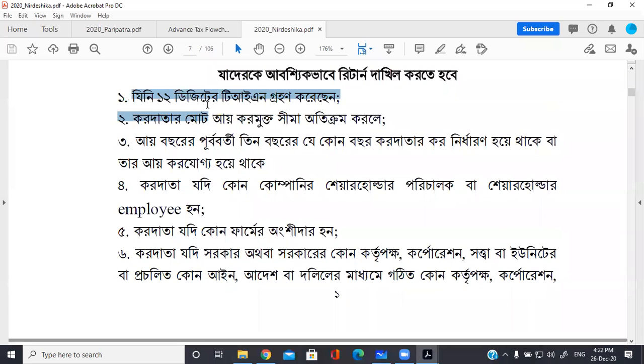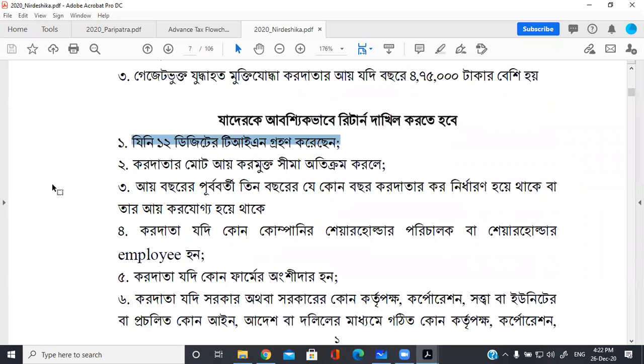But the thing which is very crucial in this financial year is that if anyhow you have taken the TIN number, can anyone recall how many people we have right now who have taken the TIN number? Sir, 48 million. 48 million. Okay. But in the next year, you will see the growth of this number. How many new TIN holders have been added this year will not be very satisfactory, because of this clause. As it has become mandatory to submit the income tax return for holding the TIN number, you will see in the next year that the new addition of TIN holders will be much lower than expected. Okay, so I already have mentioned it, right?